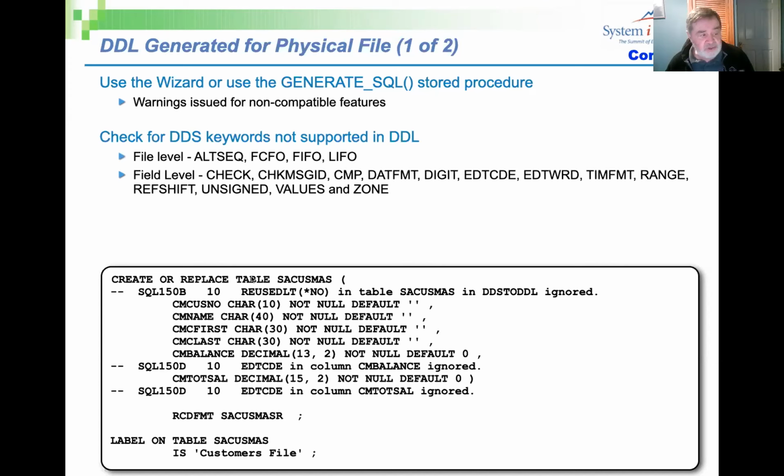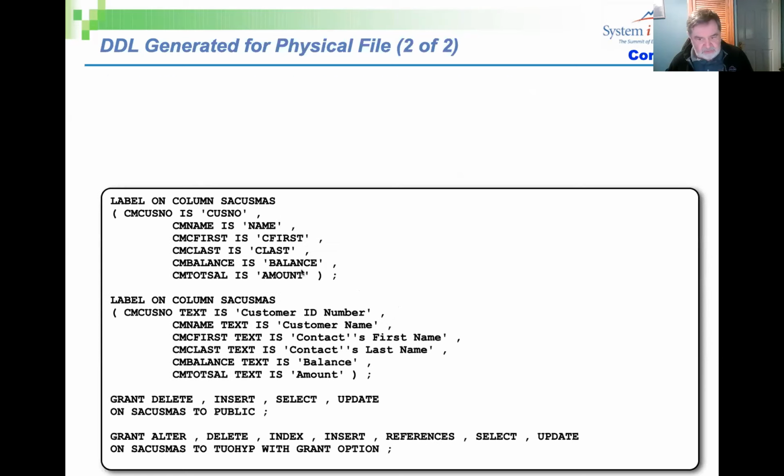Just so you're aware, these are the DDS keywords that are not supported in DDL. As you can see, the two more common ones are edit code and edit word. Depending on what you were doing with display files, you may have had things like range, values or check being used in there. But remember, they relate to display files. These are things you need to be aware of and make note of, because we will have to check for them for display files and print files later on.